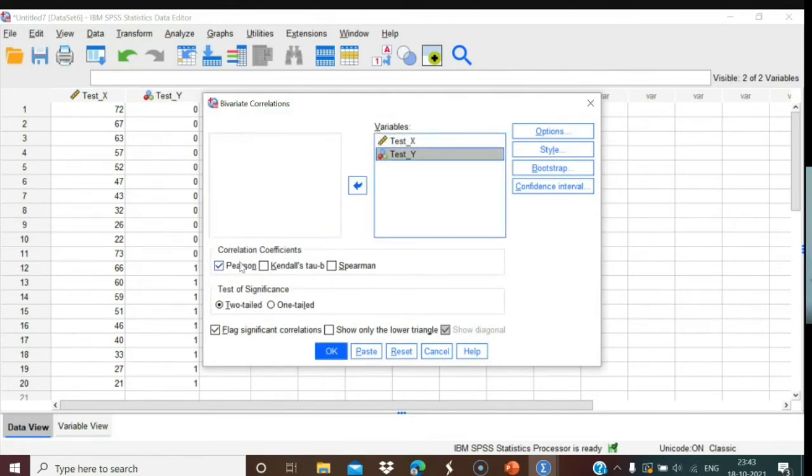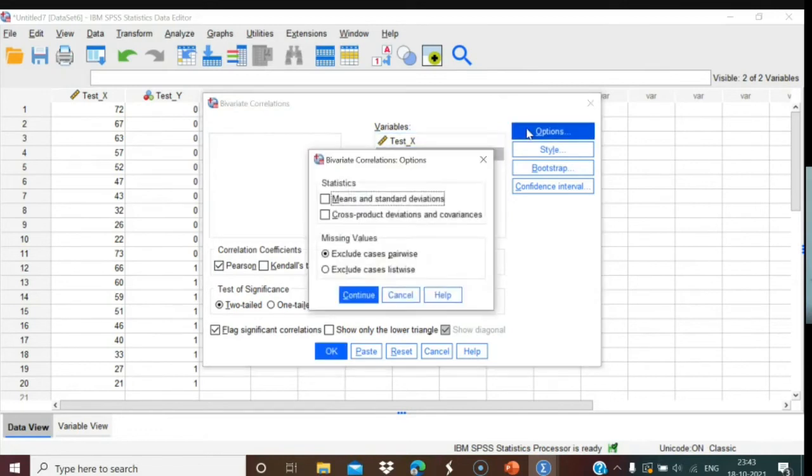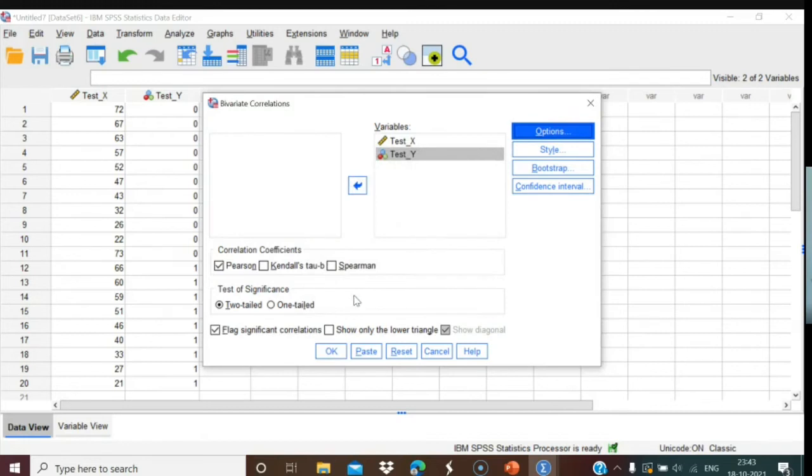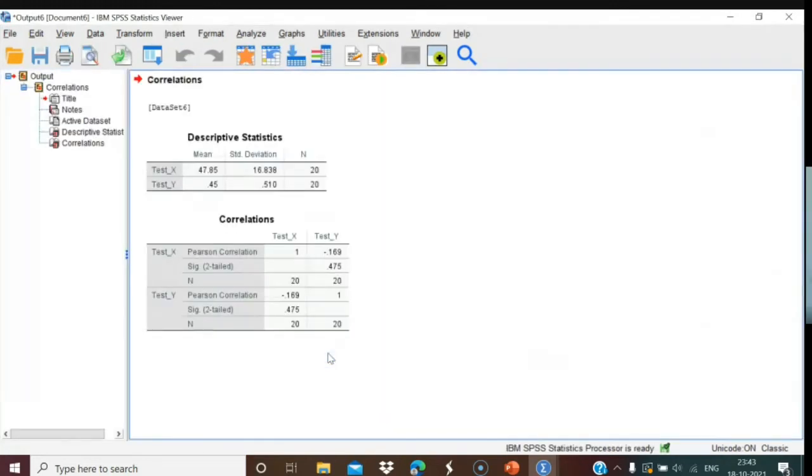By default it is Pearson, so we don't have to change anything. We need mean and standard deviation. Just click here, continue, and OK. So you can see there is a negative correlation, and it is not significant. Clear?